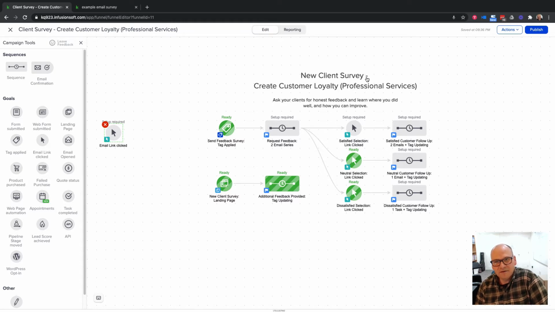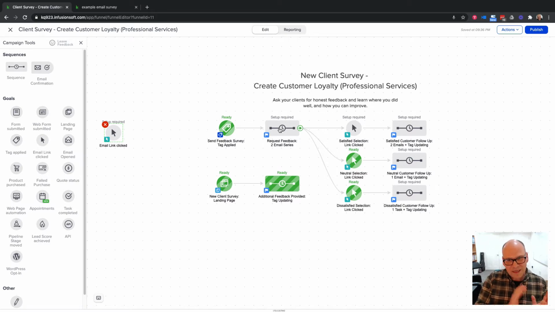Now this is a client survey, is the template example that we have here, but this can be used in so many different parts of your business. It could be used to ask a prospect, when are you hoping to purchase? Within the next week, within the next month, within the next quarter. Could also be used to ask them, which product are you most interested in? Product A, B, or C? And here we've got an example that is asking a client for some feedback. Are you satisfied, somewhere in the middle, or dissatisfied? So let's take a look at how this works.